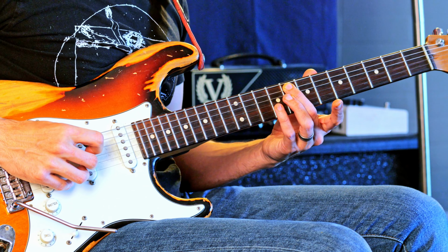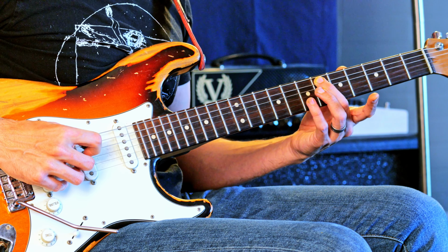Let's recap the turnaround. We have this 2 measure thing that has 4 chords in it, 3 beats each in 6/8. So it's F sharp half diminished, F7, E altered, A altered. Now what I like to do is not think about A altered, I'm thinking about a tritone away, I'm thinking about E flat Lydian dominant. It's the same thing, but now you have this chromatic motion starting from the flatted 5th of the key. You have back to C.